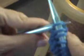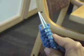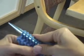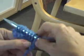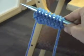and in between. And then when you finish, sometimes this is a little bit loose, a big hole, put your needle down, sort of pull it down. Here are your 8 stitches that you knit.